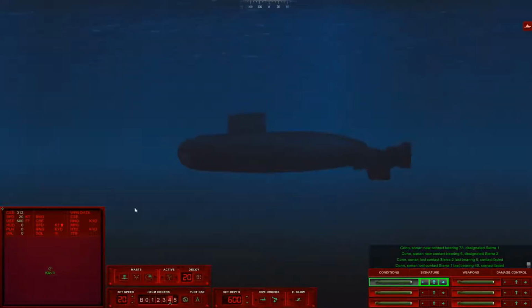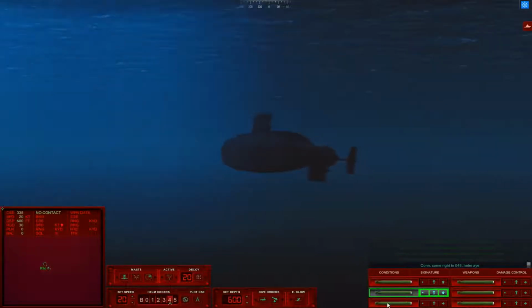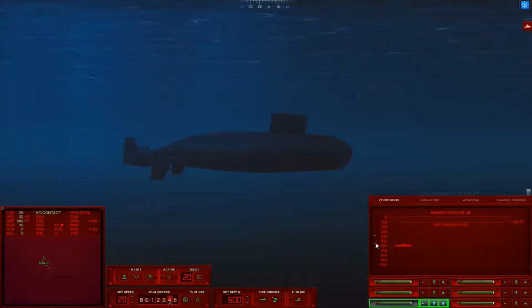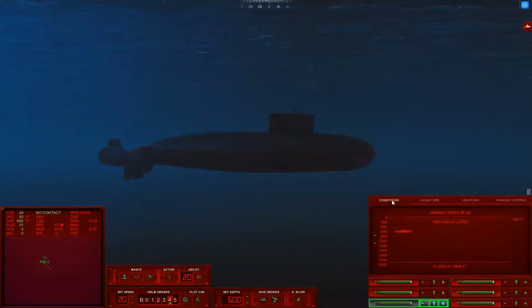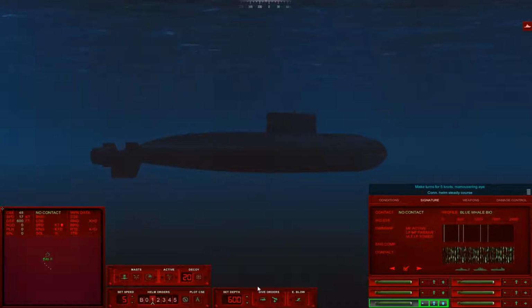There's our sub. It's really a neat looking sub. Let's change our course. Come right to 048, helm. Now I'm adjusting the torpedoes to surface search, and I notice we're going kind of quick, so I think we better slow down. Check our depth first. Okay, we have about 1,900 feet. Now we're going to slow to 5 knots. Hopefully we didn't get discovered there.